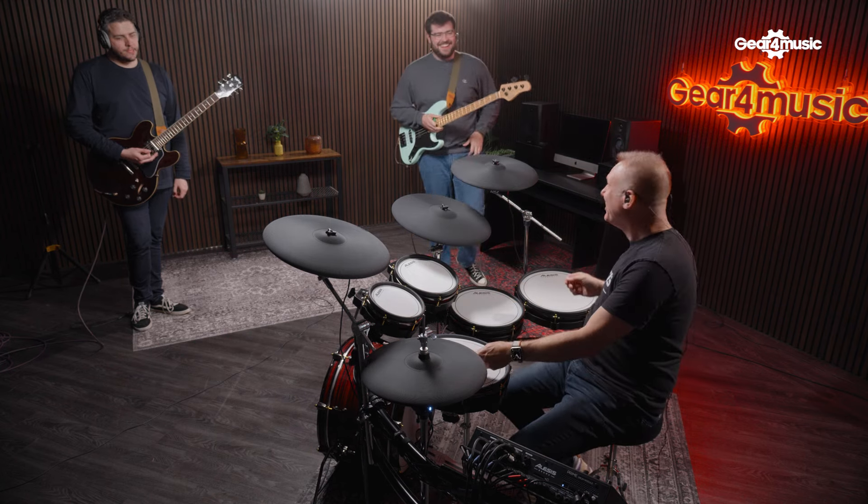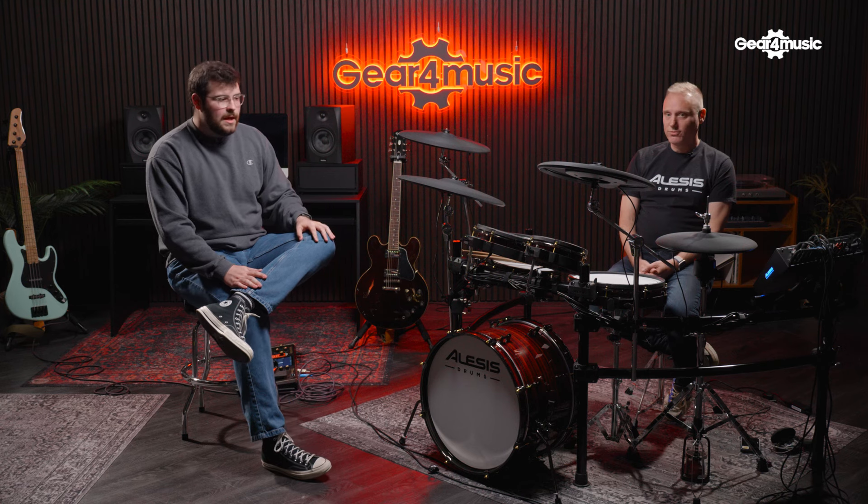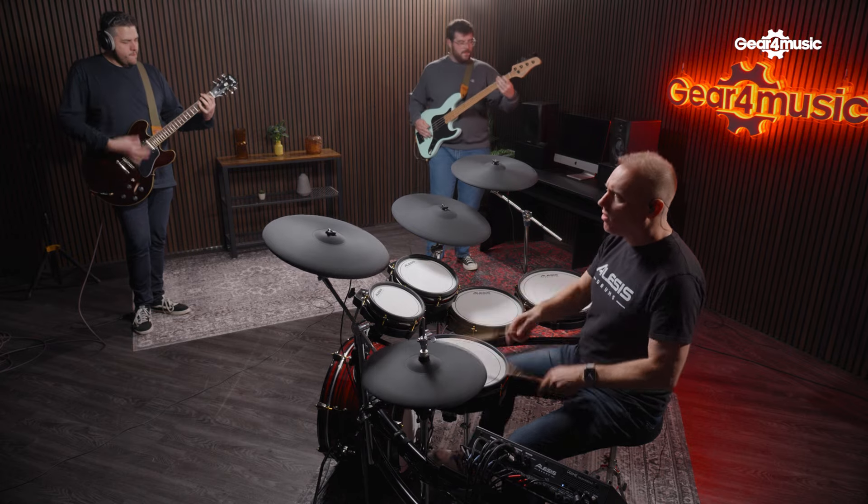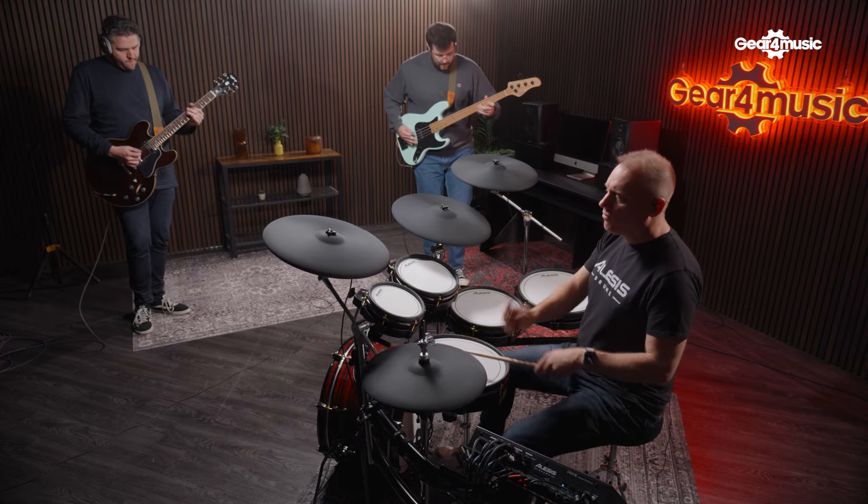Another really cool thing — if you're tracking, a lot of bands nowadays will take a stereo left-right or a multi-track from the desk. Because there are no microphones, you've got no mic bleed — nothing like that. In an age where people like to edit quite a lot, you've got so much control over your stems. If you've missed something or you need to quantize a bit, you can do that because you've got all that individuality with the stems. You need something with multiple outputs to be able to use it professionally, and the Strata Prime absolutely delivers — not only on the versatility but it sounds great.